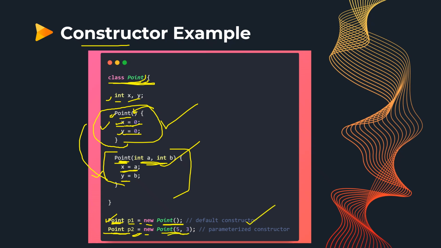So here we can see this is the default constructor, and this is parameterized. In the parameterized constructor we have given two values, the first is 5 and the second is 3. So 5 will be assigned to our x variable, and 3 will be assigned to our y variable. So this is known as a constructor. Now you have understood why we use a constructor. We use it to instantiate our objects, and it is used to initialize the values of our class variables. Okay, so these are the constructors.